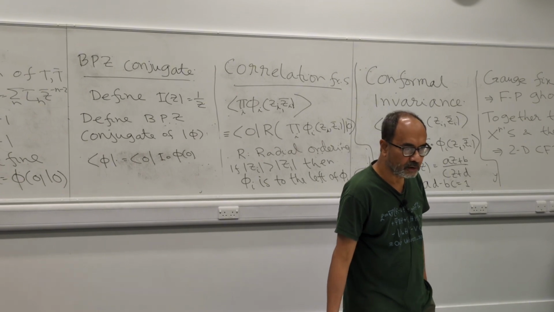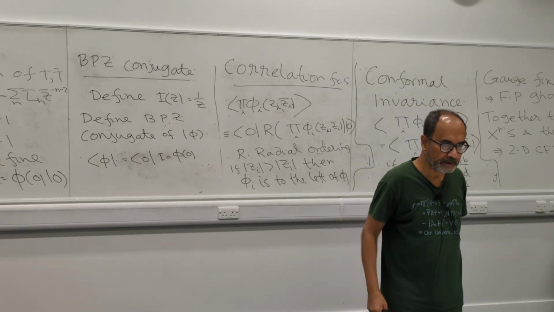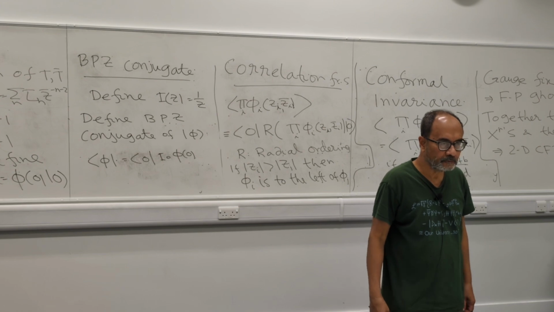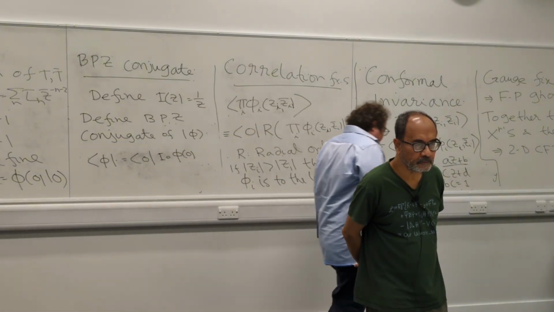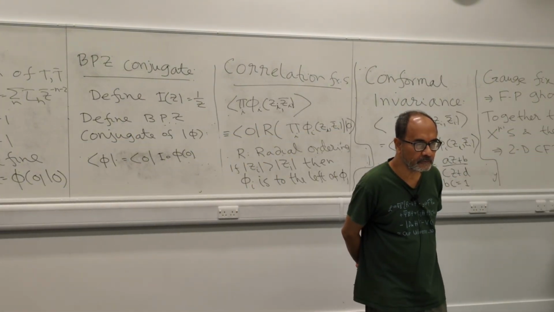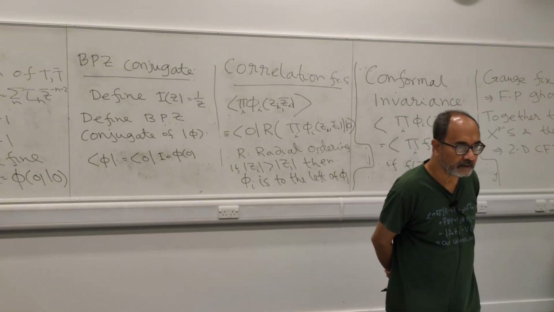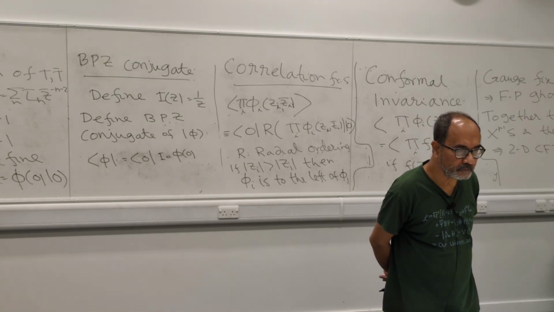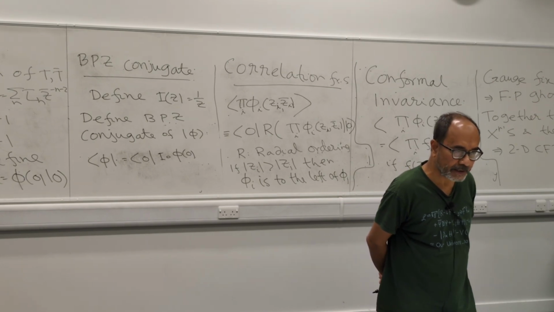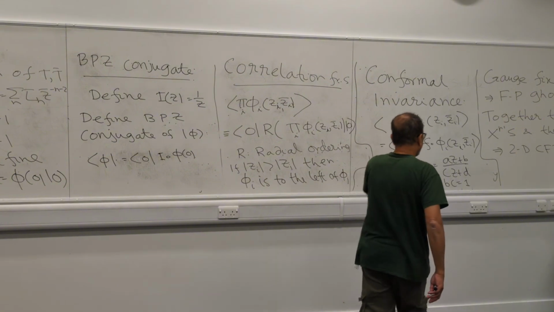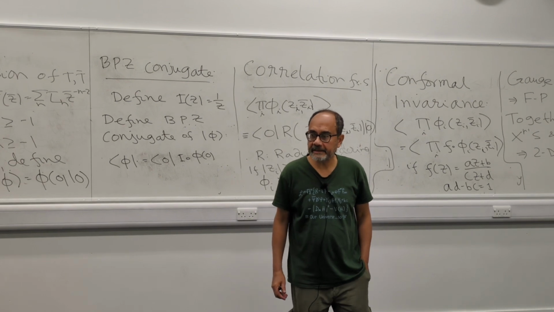No, even then it's not true. If f is holomorphic in a region but not holomorphic outside, then this is not true. It has to be really a one-to-one map in the full complex plane. If it's a holomorphic function in the entire plane but not Mobius, then this property doesn't hold. This statement is true only if it's a Mobius transformation. Are there questions on what we discussed so far?